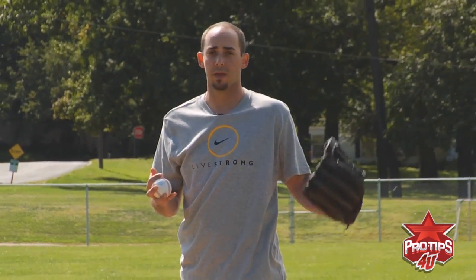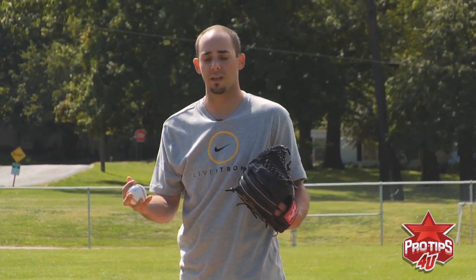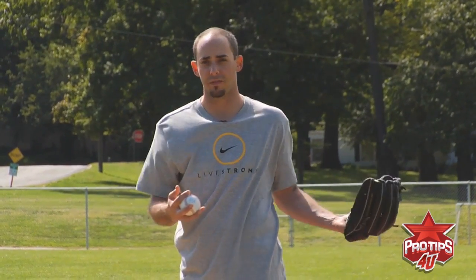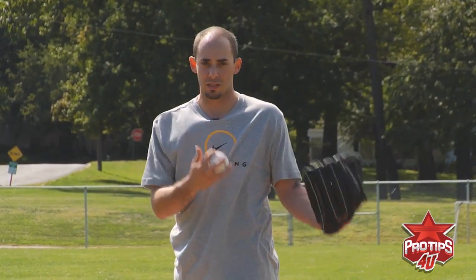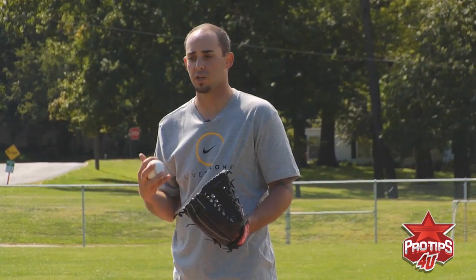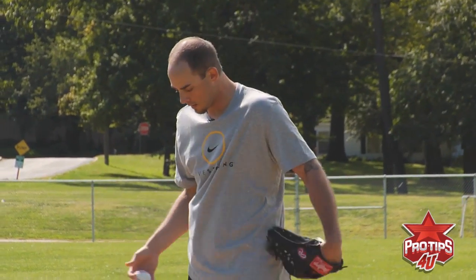Me personally, I like throwing my changeup to both sides of the plate, to righties and lefties. I've come to be able to command it to both sides of the plate. A lot of right-handed pitchers won't throw changeups to right-handed hitters, and the same with left-handed pitchers to left-handed hitters. If you can do it and you can do it consistently, it becomes a great pitch for you. It looks the same as your fastball, but the speed difference is what creates the change in their swing and gets you the out that you might need.